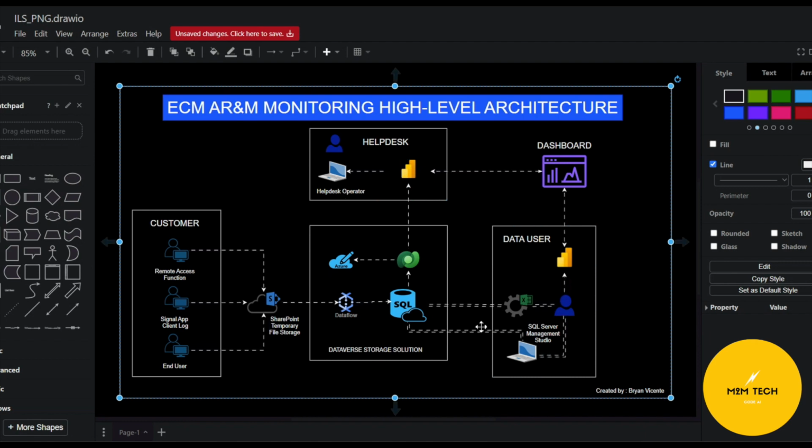As you can see, we also have a data user here. We use Microsoft RDBMS to query Dataverse directly, build visualizations, and combine them into one dashboard.